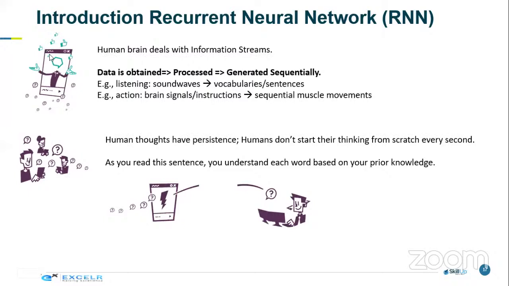If you look at this picture, let's take the example of the human brain. Whenever we try to analyze anything or understand information, how is it done? We first obtain the data, that data is processed, and then we understand the sentences. Or whenever we are listening, whenever we receive a brain signal instruction, accordingly we create things, like muscle movements and all these things. If you look for a pattern, you will see that there is a chain.